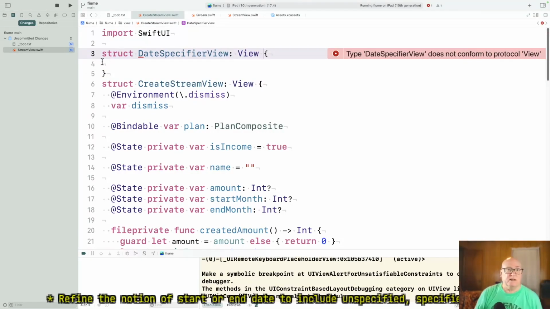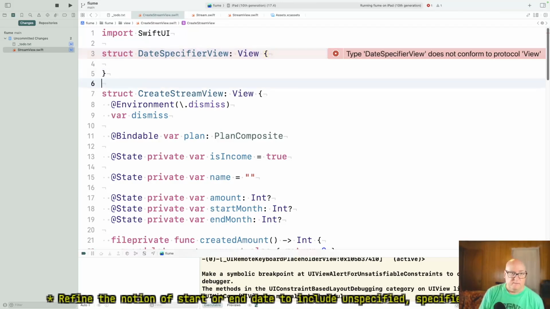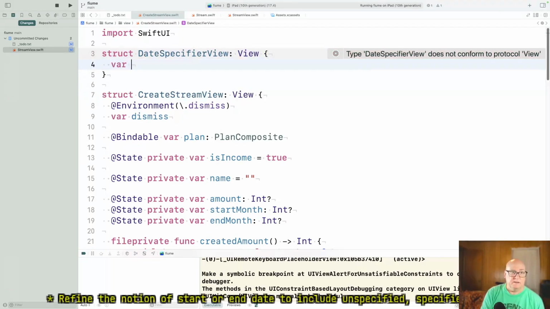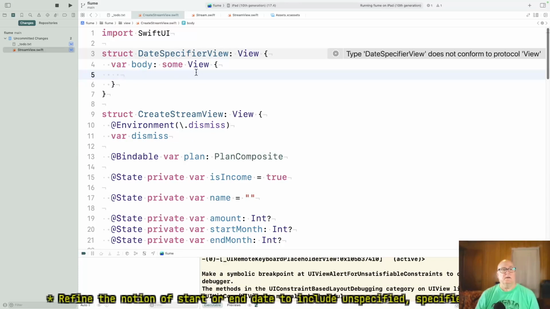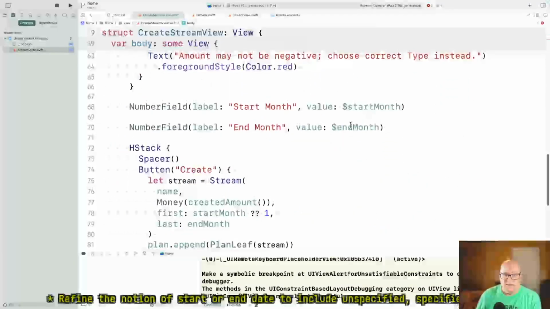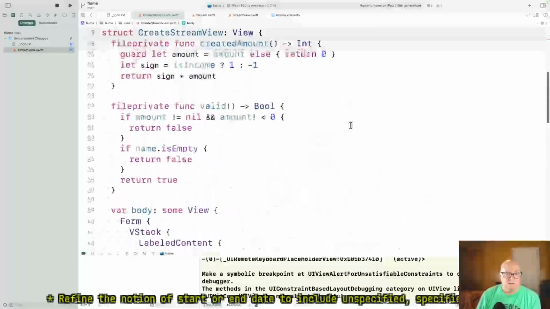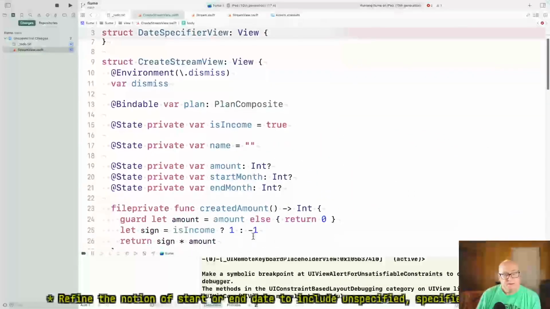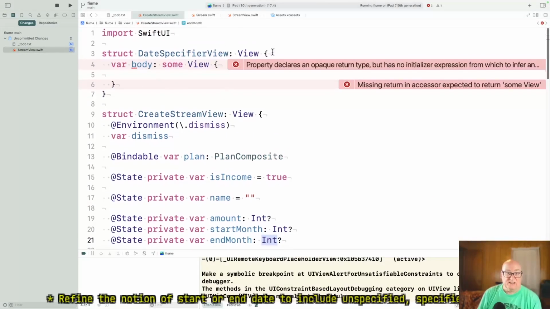Both of them need a selector. And this has var body, that's some view. For now, it needs a binding to an int.